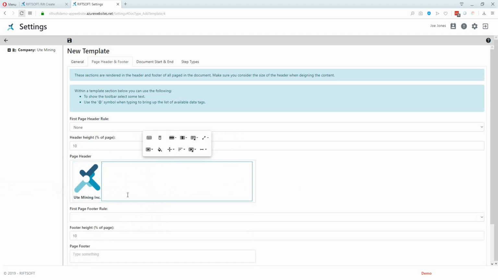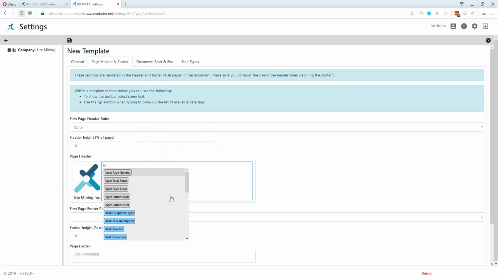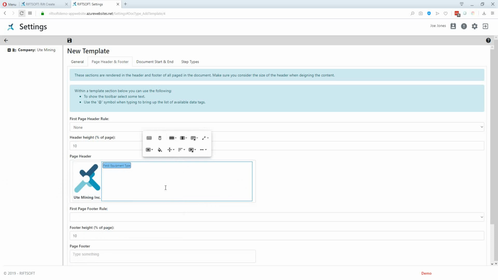Like so. And then in this box here we're actually going to put the information on the equipment, and the way we do that is we go select a field, and to select a field we use the @ symbol, and the name of the field is equipment type, and I'll just put a little dash in between it, and then we're going to put the task description, like so.